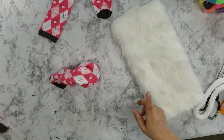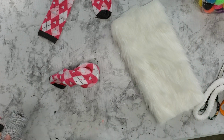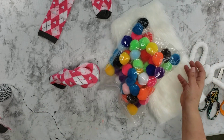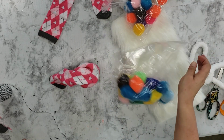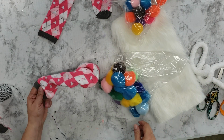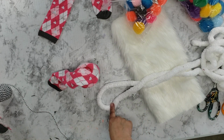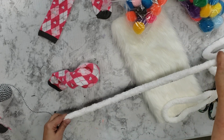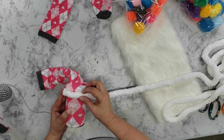Okay, I got my stuffing. I grabbed baker's twine because we're going to tie the top. I grabbed my pom-poms that I have, that size. When we tie this shut, we can put a pom-pom on the end. I also grabbed my fluffy, bulky yarn that you get from Hobby Lobby. We're going to put an edge around the hat.